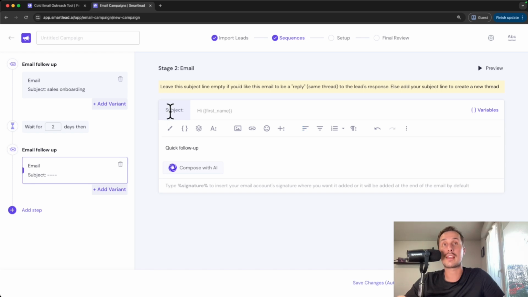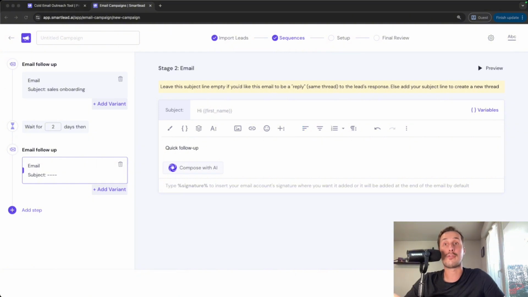Here is a small trick that I want to show you. Don't add a new subject line here, because if you leave it blank, the follow-up will stay in the same thread as your first email, which makes it look more natural and easier to read. Then if you want, you can add one more follow-up. Honestly, I prefer to just send one, because I see that some people put your emails into spam, and then you might have some deliverability problems. So just try, but from my experience, I like to send one email and one follow-up.